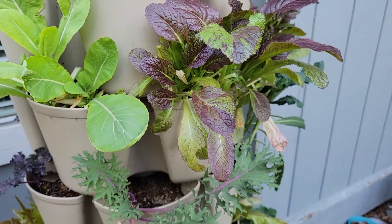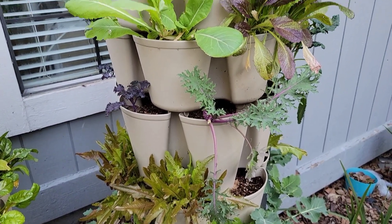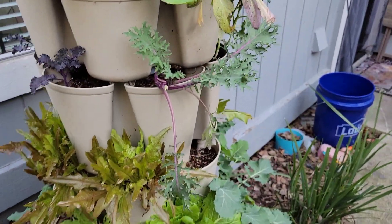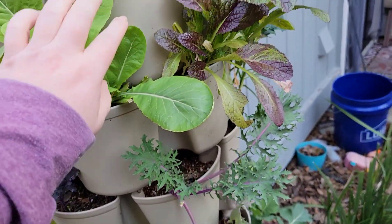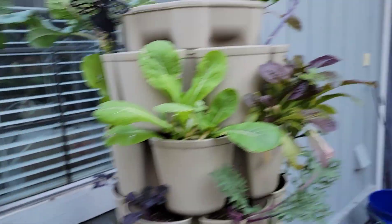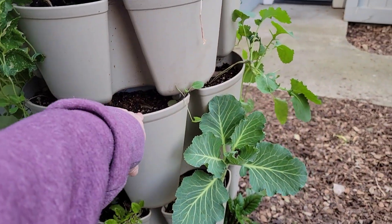I've got three green stalks and I live in California in zone 9B, Northern California. We have had some cold temps, some pretty crazy rainstorms and high winds, and I had to unstack my towers. These three were left here, but the others were taken down. Same thing over here — I left these three, these two were taken down, and on our planter we down-stacked to this one, so we took the top three off.